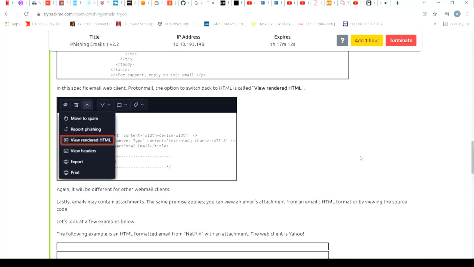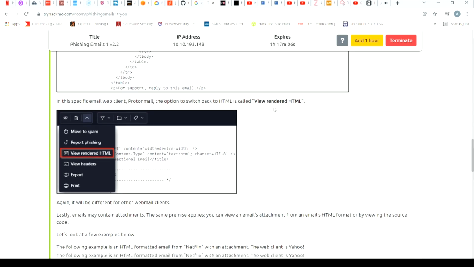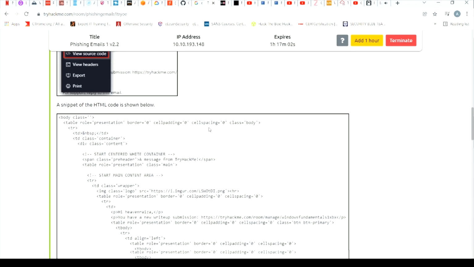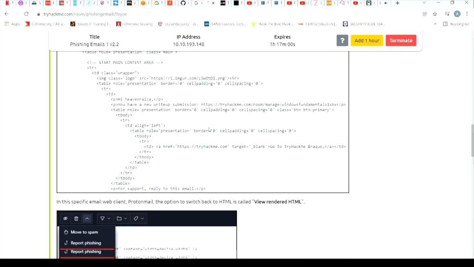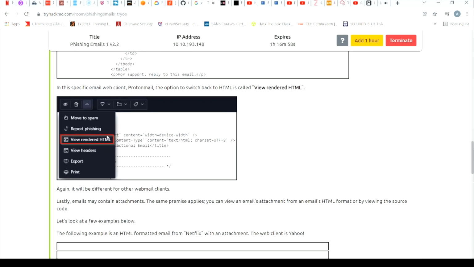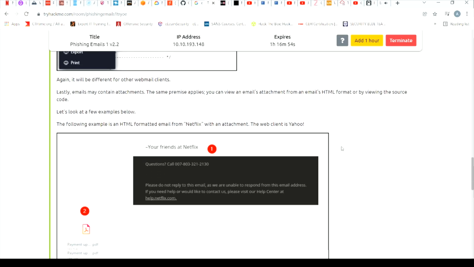In this specific email web client, Proton Mail has the option to switch back to HTML, which is called View Rendered HTML. After you've seen your HTML code, you can see the rendered version of it. Again, they do say it will be different. Of course, it will be different when you're talking about Yahoo, Gmail, and so forth.